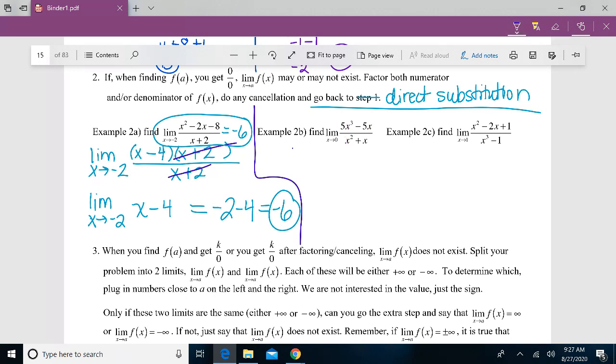Let's rewrite this limit. So this is equal to the limit as x approaches 0. I can factor out a 5x from the numerator. That leaves me with x squared minus 1. If you factor out an x from the denominator, that's an x times x plus 1. And let's see, will anything divide out? Well, I can divide out these x's.